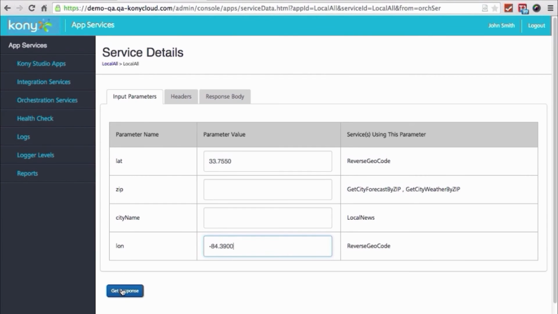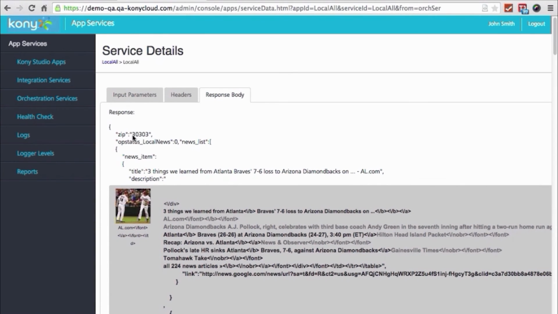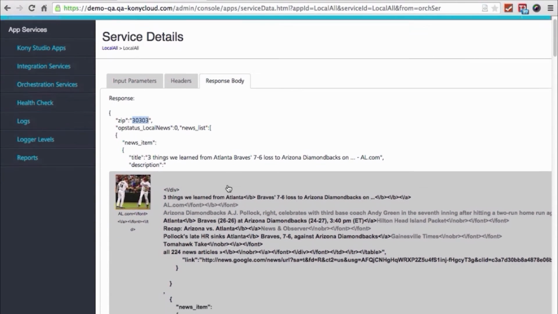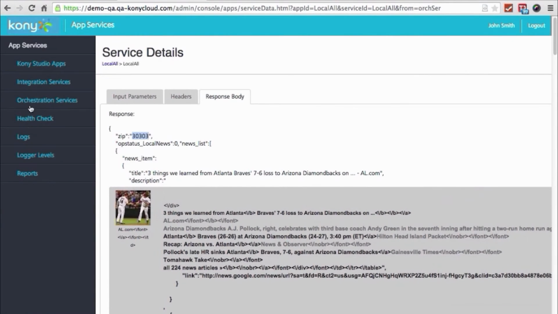So it goes out, gets the lat long, turns it into the city, state, and zip, calls news and weather, and you can see we get back all of the data in one JSON. It's formatted kind of strange because Google is sending us back this formatted HTML. But if you scroll to the bottom, you can see the city and state that we got back from the geocoding, and you can see the weather data that we got back. So the client now can get everything it needs in this one payload. And that's what we're going to use to build the client app.